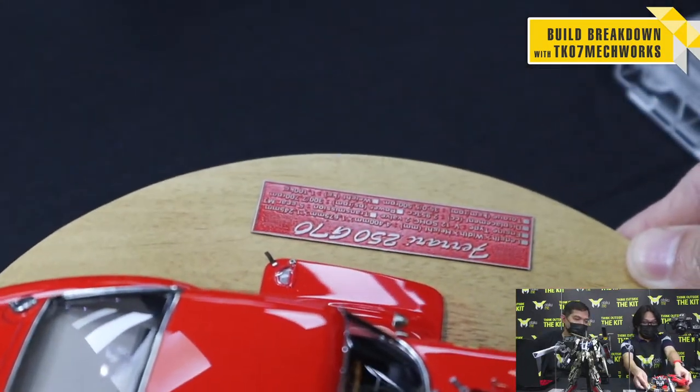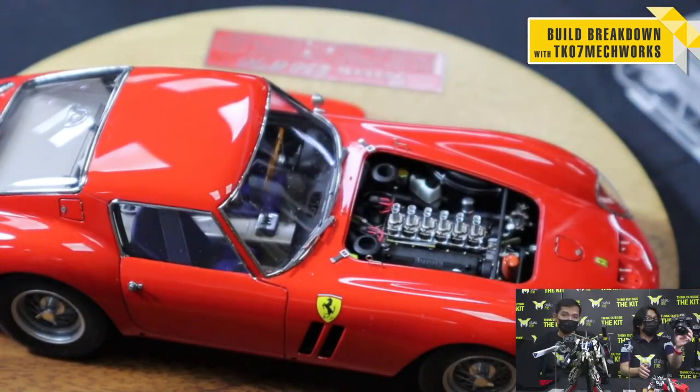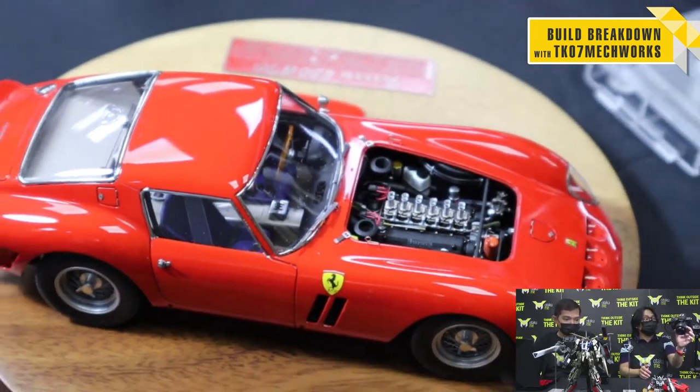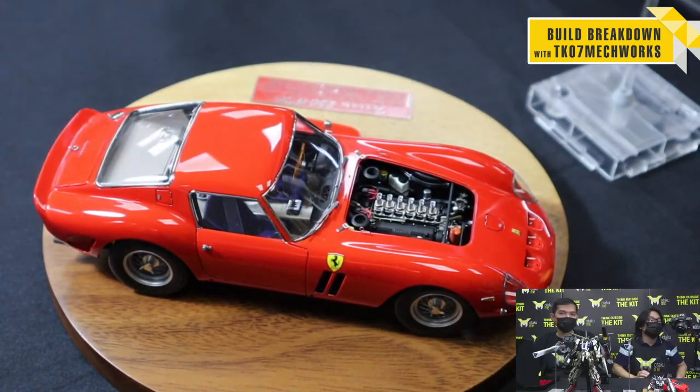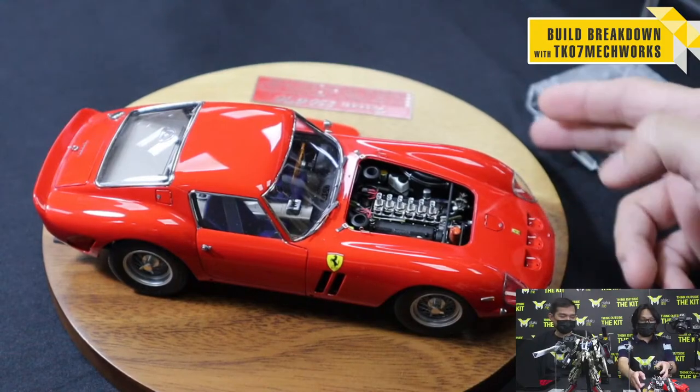It is an insane build, and we are very honored to have it displayed at our store and showcased to all of our customers visiting the store. It's just a marvel to see. So thank you so much, Mr. Yoshio Sekitani, for allowing us to have this amazing piece displayed here. It will be treasured for life here.